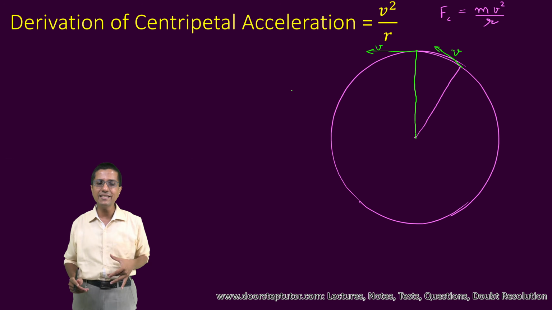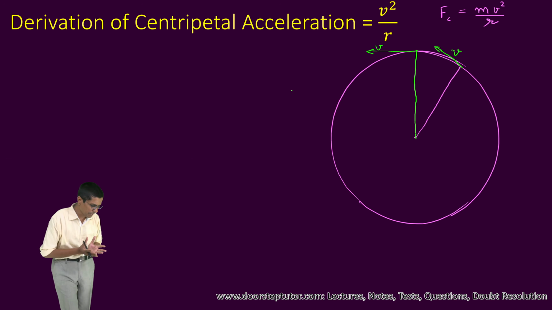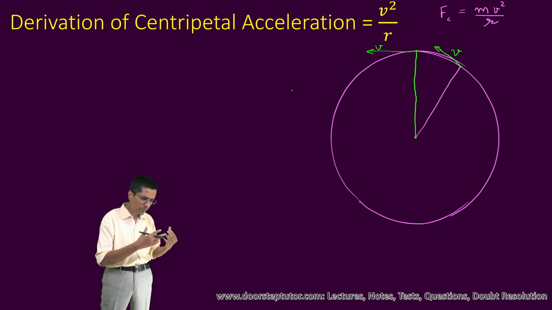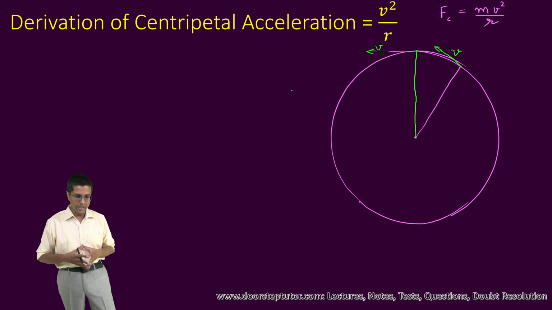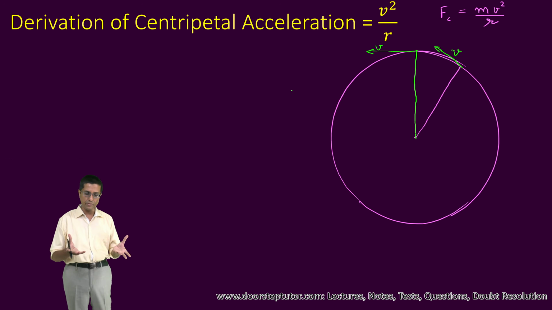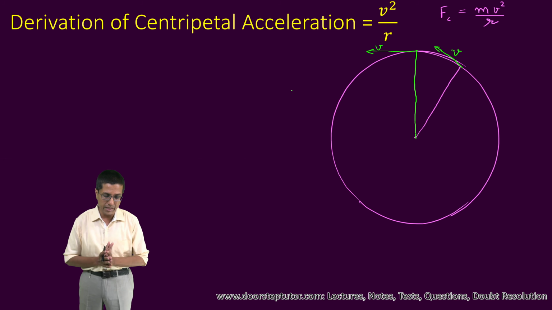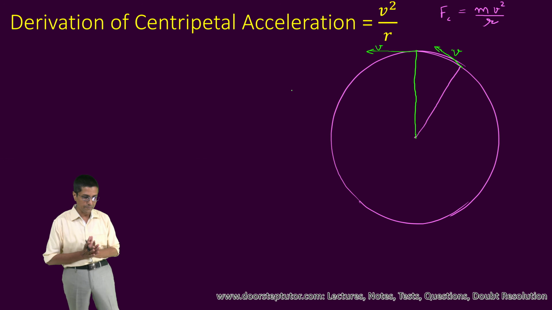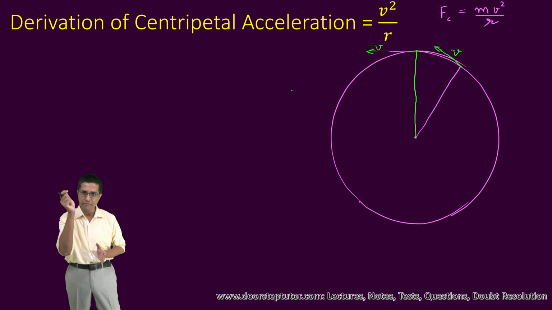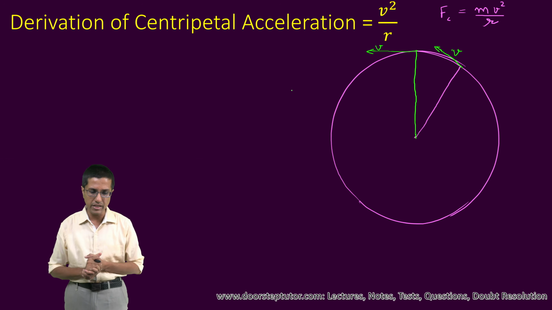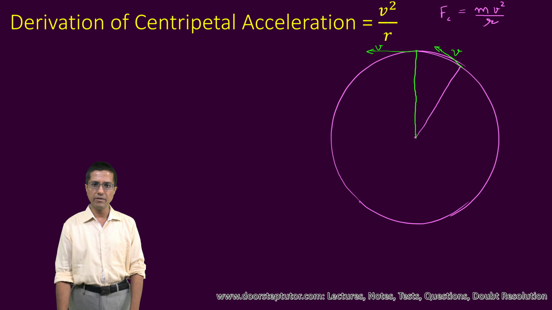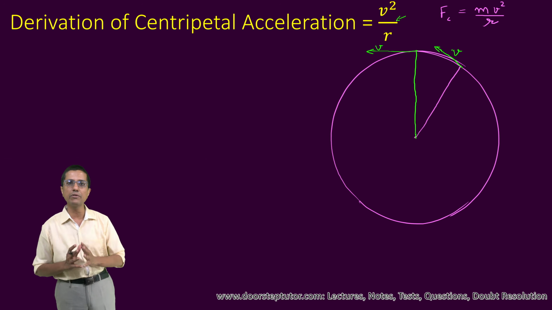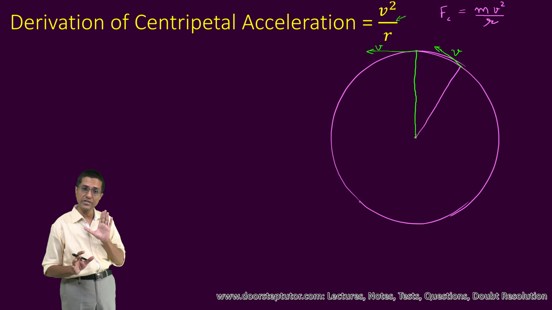See, the centripetal acceleration can be provided by any kind of force. It could be provided by gravitational force in the case of Earth and Sun, or Earth and Moon. It could be provided by electrostatic forces in the case of atoms, electrons and protons, right? Or it could be the tension in the string when we are rotating a stone in our hand. So it could be anything. But in each of these cases, no matter where the force comes from, the magnitude of this centripetal acceleration should be equal to v squared by r. That is what we are saying. We are making a general statement.